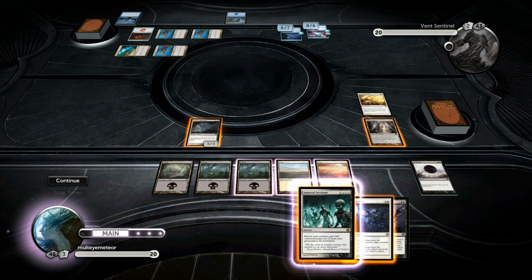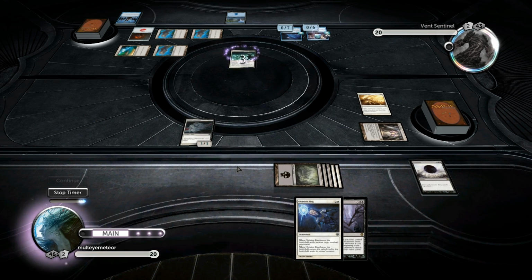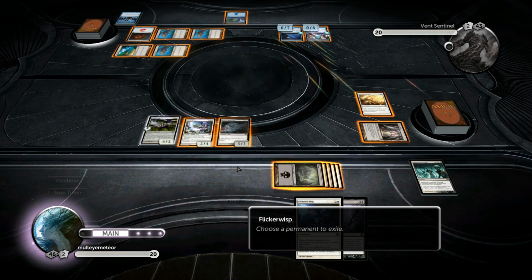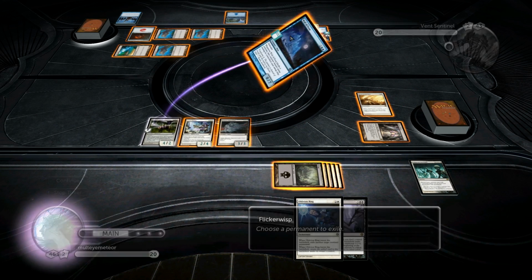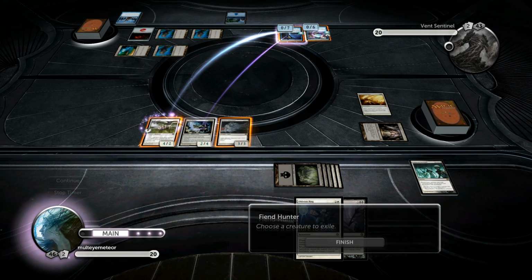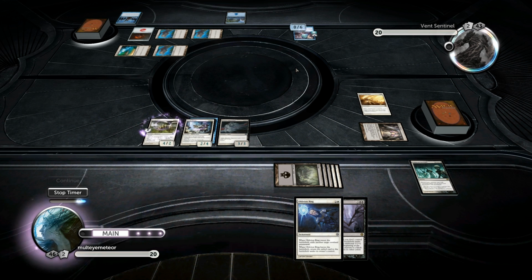Yeah, let's just do this. Bring these back. And I think I'm going to take care of this guy here. Wall of Frost. Oh, what am I doing? Let's take that. Didn't know it was the Flicker Wisp. Anyways.